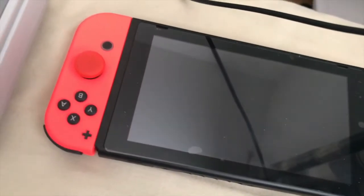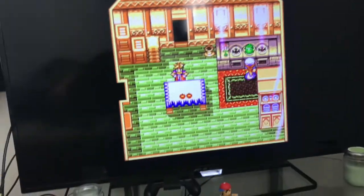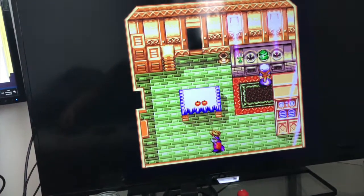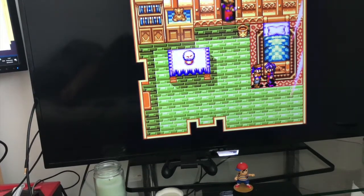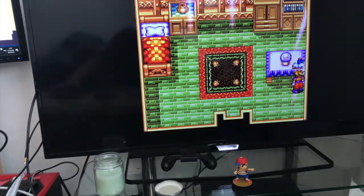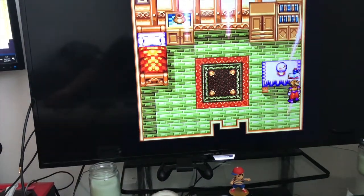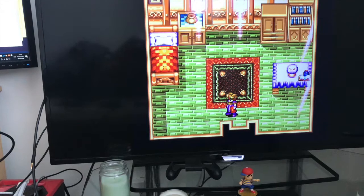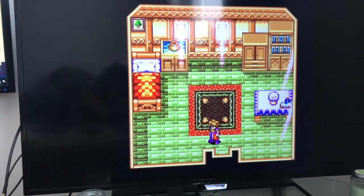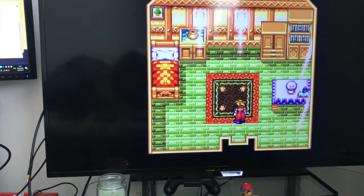First of all, I love Nintendo. I've got a Switch here. I've got Terranigma running with an amiibo there of NES from Earthbound. This game is perfectly running now — super smooth. And if you go up to the save file here, you can hit save and there you go, you'll come back to the main screen. That wasn't happening prior to me running the patch. So I'm going to show you how to run the patch, and hopefully you can get Terranigma running on your Super Nintendo Mini and enjoy it as much as I have.